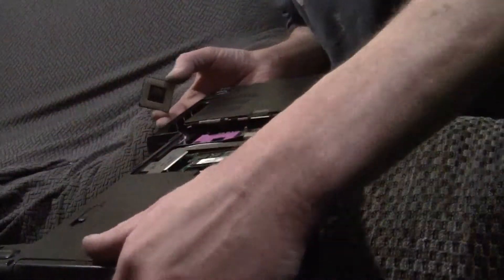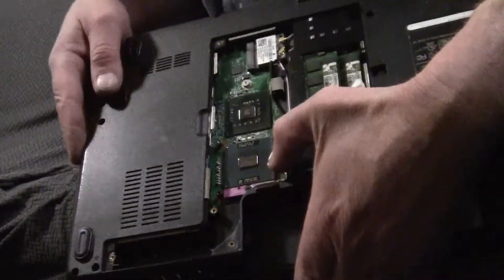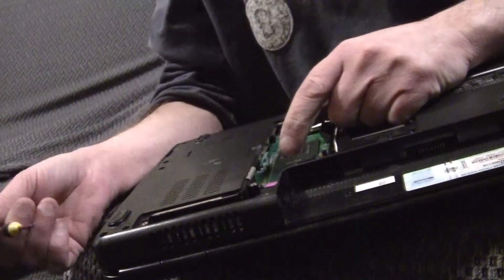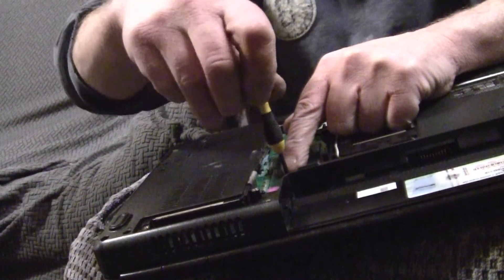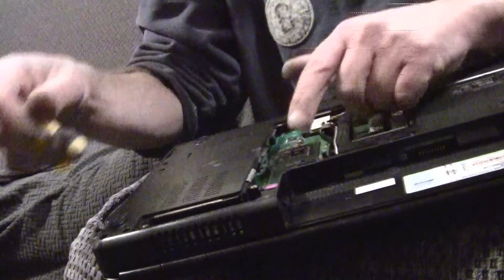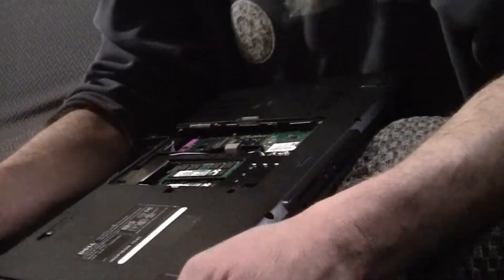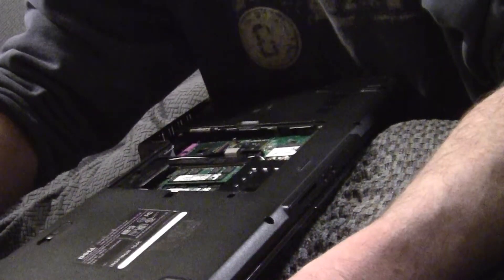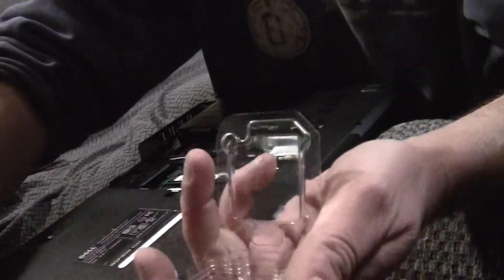Get yourself your new processor, take note of where your arrow is, and just put it right on in there. Seat it with one finger very carefully, put it right on top of the processor socket, hold it down — not firm, just hold it down — and tighten that little retainer screw that keeps the CPU in place. Your old one you can store in the container your new one came in.